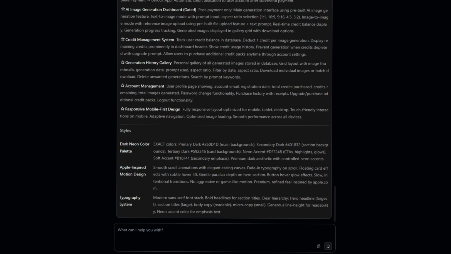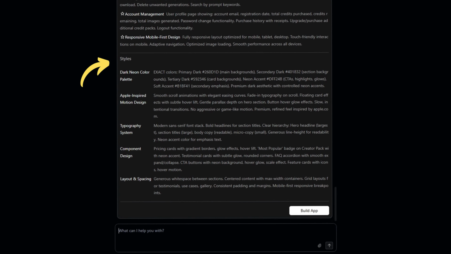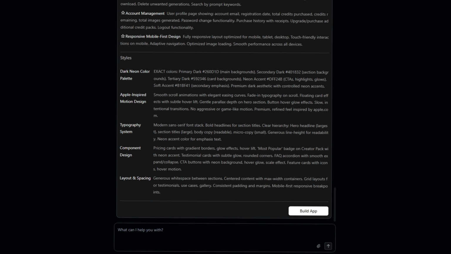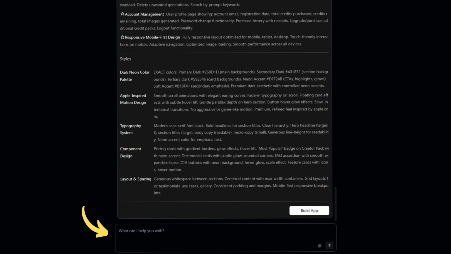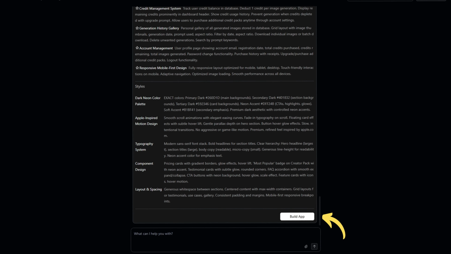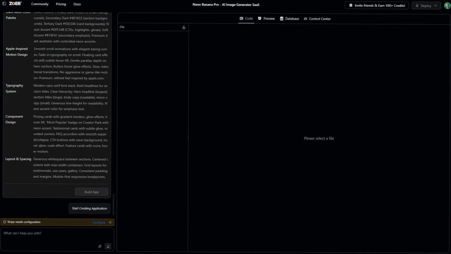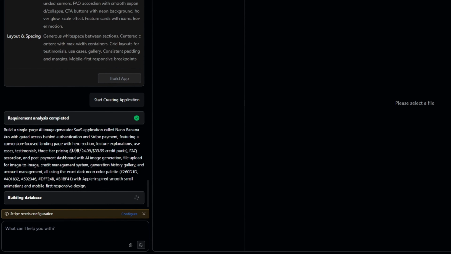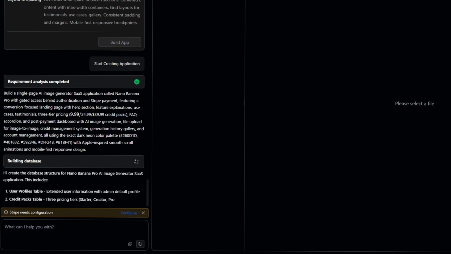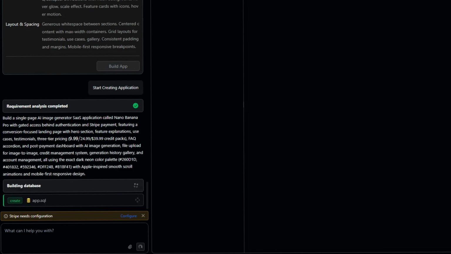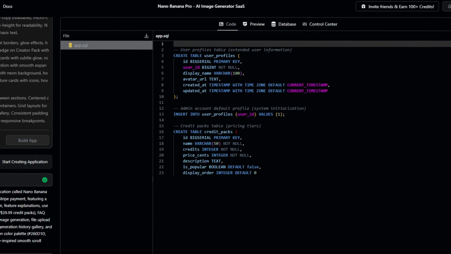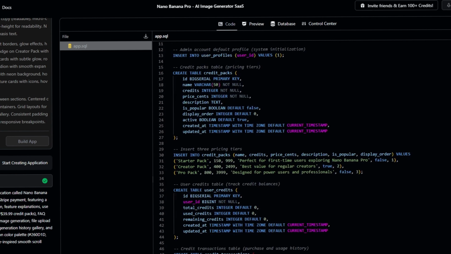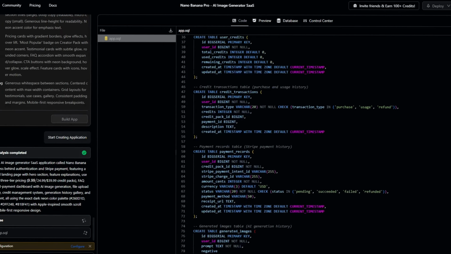It creates everything intuitively, analyzing the style of the page right down to the typography and the smooth animations. If at any point you see something you want to tweak, you can just ask for a change in the prompt box or simply click Build App to move forward. Watch this. It starts generating the entire app architecture right before our eyes. What you are seeing here is Zoer AI acting as an automatic full-stack architect. It is not just drawing a website or making a pretty picture of one. It is actively constructing a database, which will be the heavy lifting backend of your app. That is the invisible part that makes everything actually work.